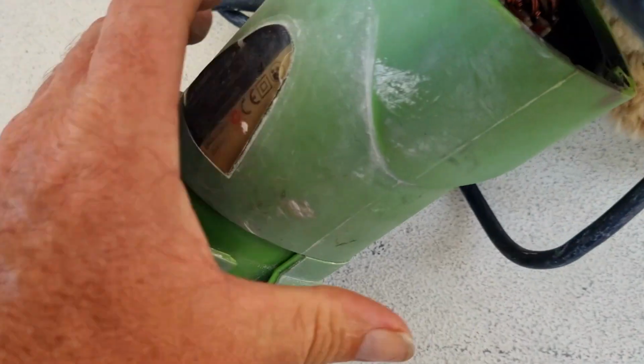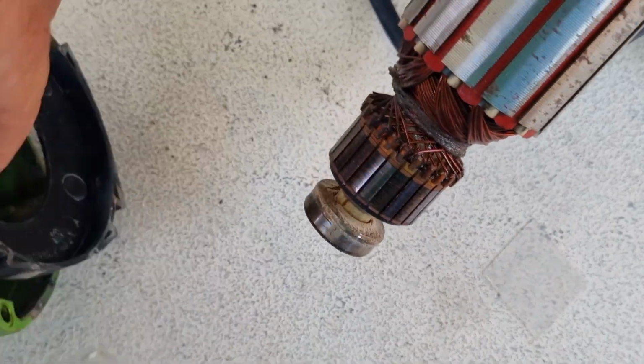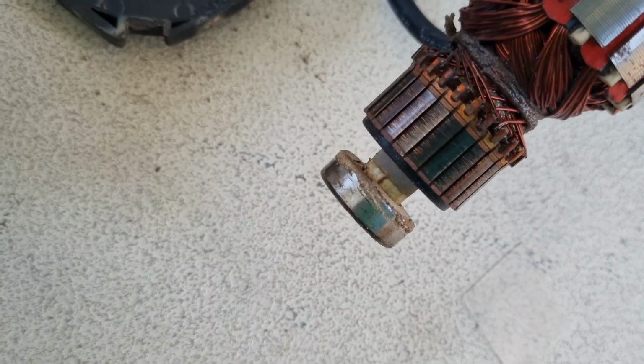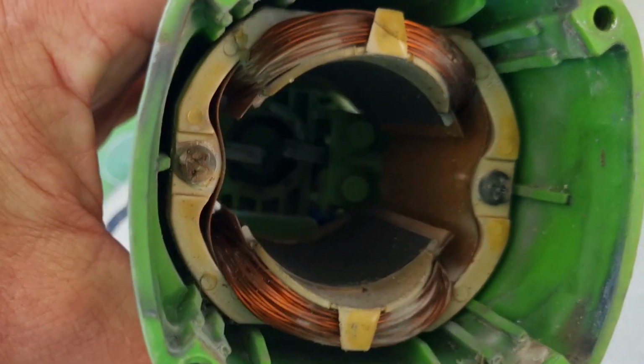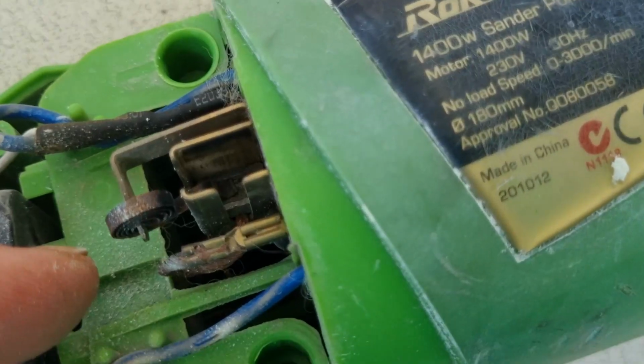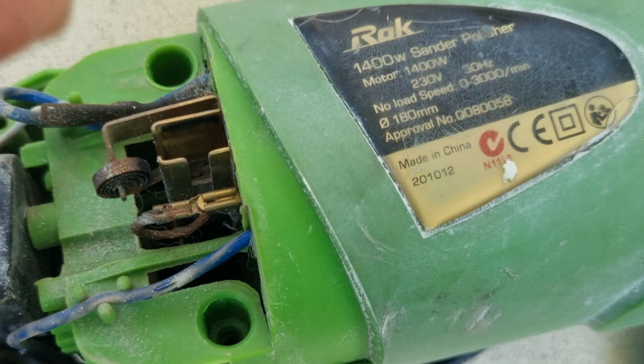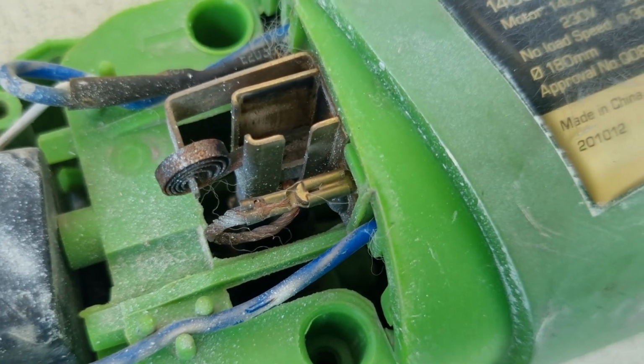However, when you pull this out, be aware that it just slides in there, and the brushes go onto here, which are in there. You probably can't see that well. The 2 brushes are on springs, and they come in from either side on here. So to get this back in, you're going to have to lever somehow those brushes back up so that they can slide on either side of this again. So I really didn't need to take this off, and in hindsight I shouldn't have, but just be aware that that's the case if you do pull that apart.